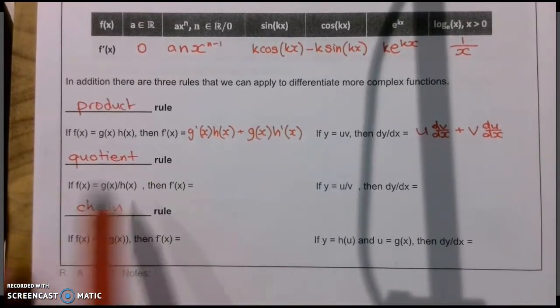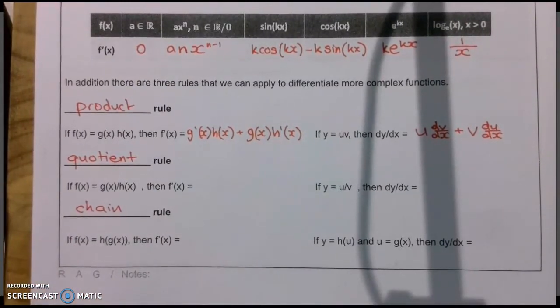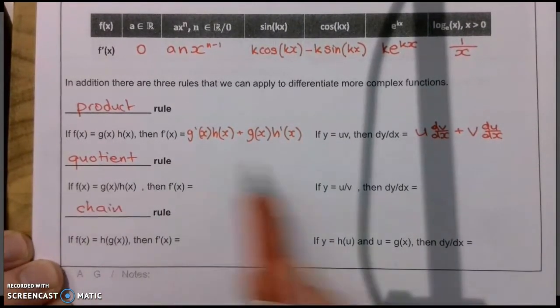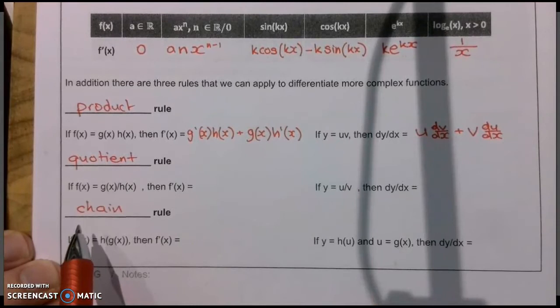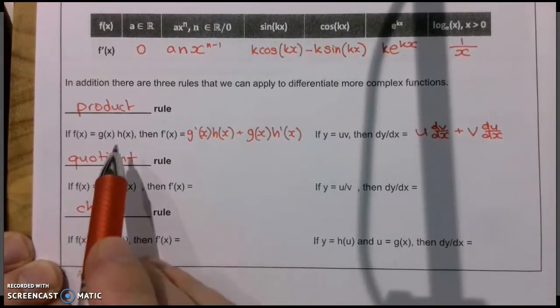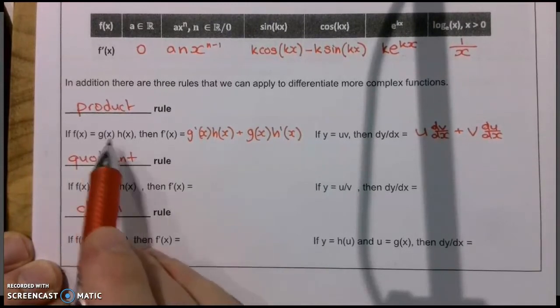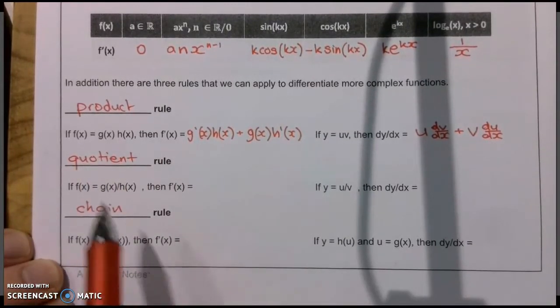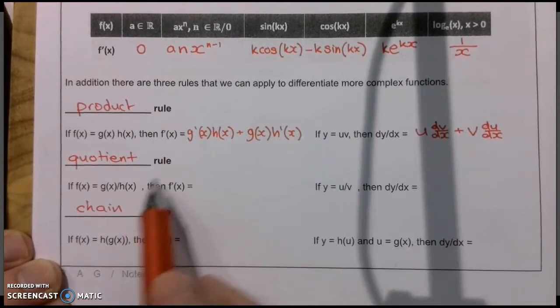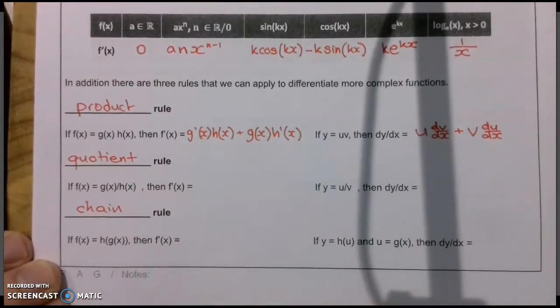The quotient rule, quotient meaning fraction or division, we have g of x divided by h of x. And the derivation of this, if you've not done it in maths methods, is to do the product rule but making the second function a reciprocal, so to the power -1. And if you've not done that, you want to work through it, you can prove the quotient rule using the product rule, but what it gives us is a standard form that we can remember that saves us from having to go through that process every time.